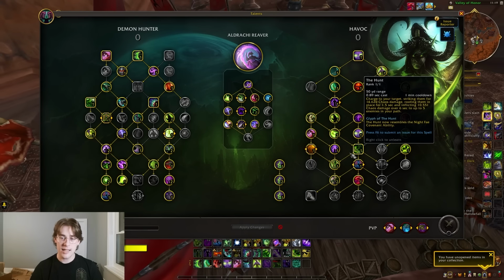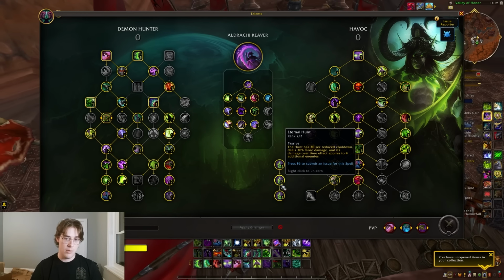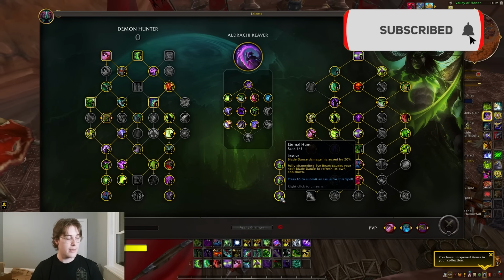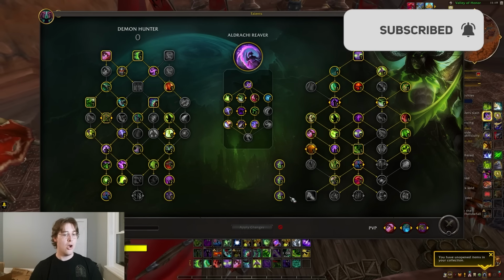I like using the Hunt. I think it's a good moment. The Hunt's going to deal a lot of damage now. It's going to empower your I-Beam, so you want to use it. And then I-Beam will give you Blade Dance, which does a lot of damage. So really great stuff there.